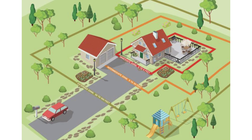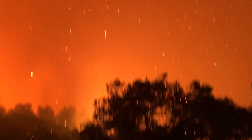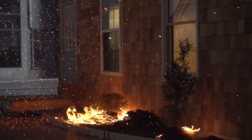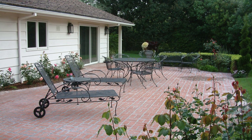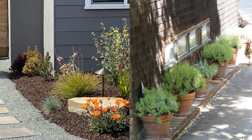The area within five feet of your house is the most critical. During a wildfire, embers can travel long distances. They tend to collect near the base of a home's exterior walls and will ignite anything that burns. To avoid that, we recommend minimizing anything that can burn in this area, including wood mulch and plants.